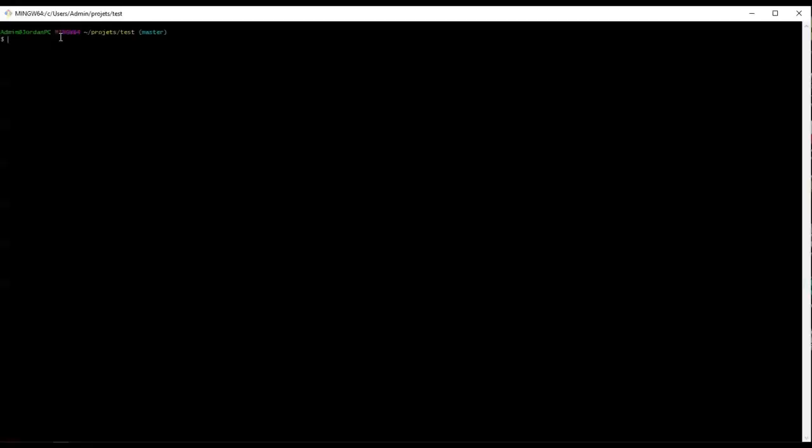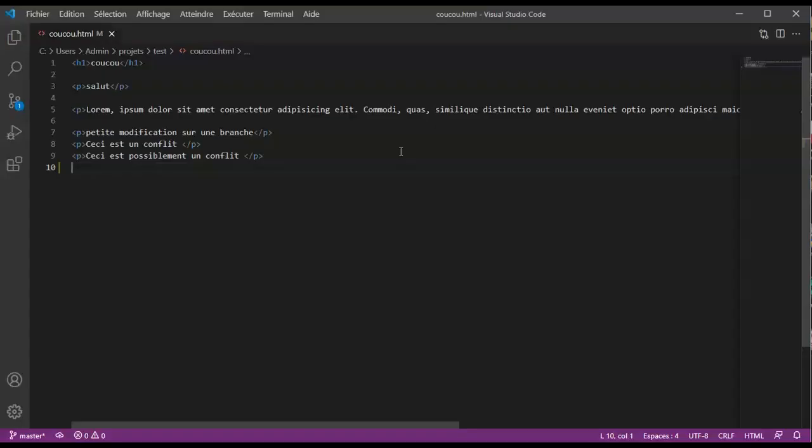We will take a look at the console line. We will execute a git status command. I'm currently in the Git repository, on the branch in a clean working directory. Let's edit the file hello.html. Here we will add a small paragraph, just one sentence. We save and then we close.